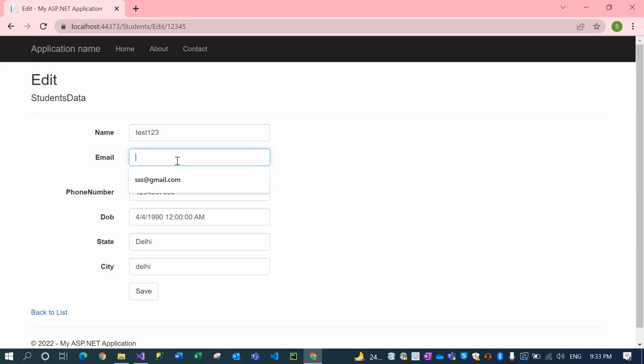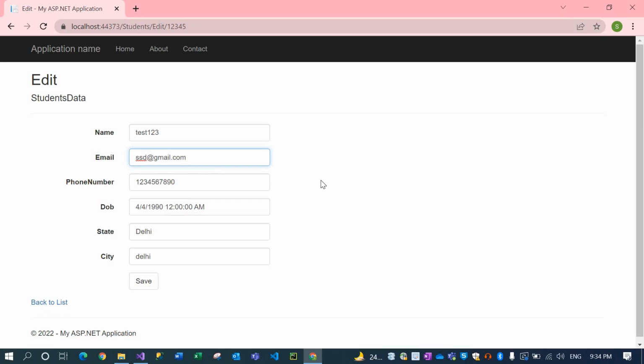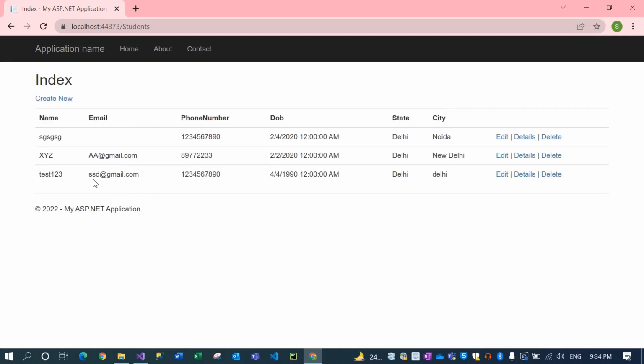If you put any string like SSD, the message changes to please enter the correct email address. Now I will write gmail.com, and the message is gone. Click on the save button, and this email field got updated. So that's it for today's session. Thank you.